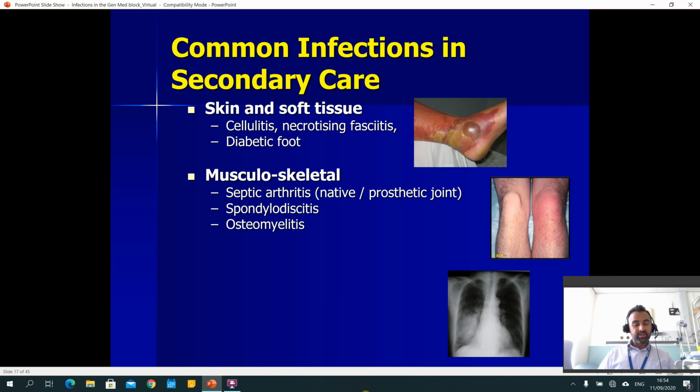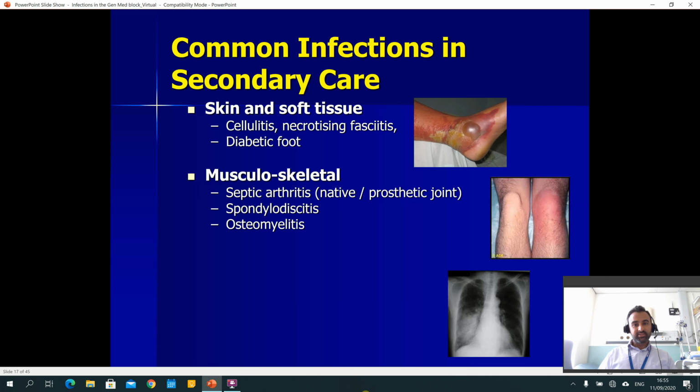So this is infection in the vertebra or in the discs of the spine. Particularly if you have someone, let's say, with Staph aureus, ask them about back pain, new back pain. You often won't be able to feel it or palpate it, so you may well need to go for imaging, such as an MRI, to diagnose.